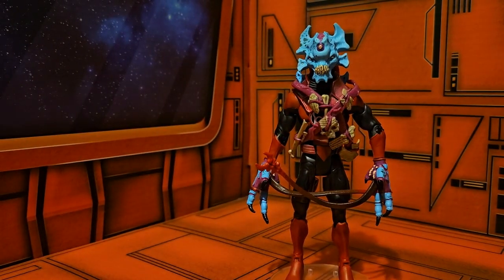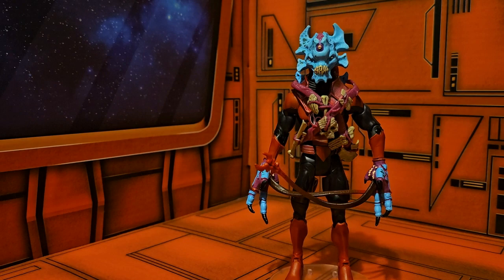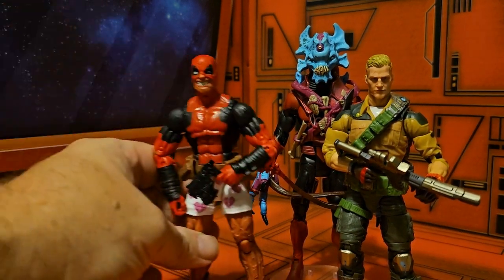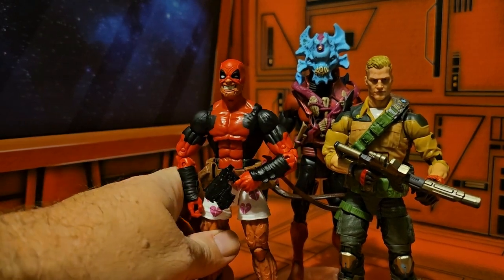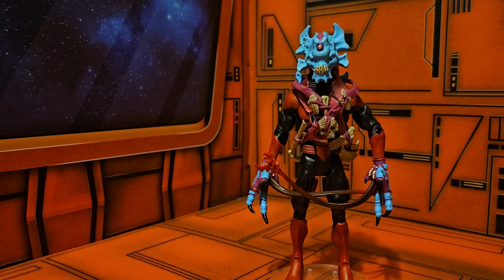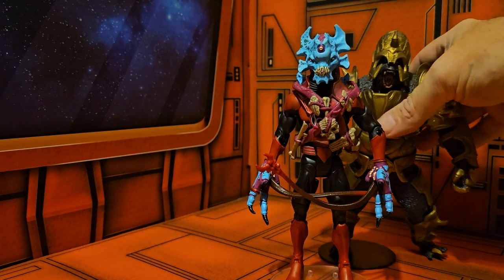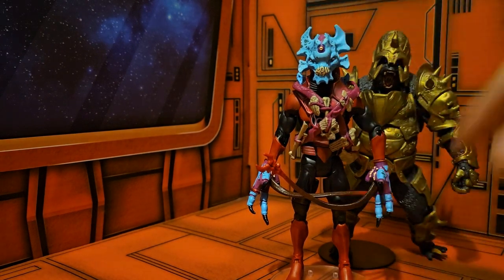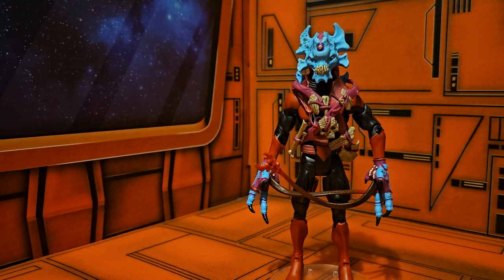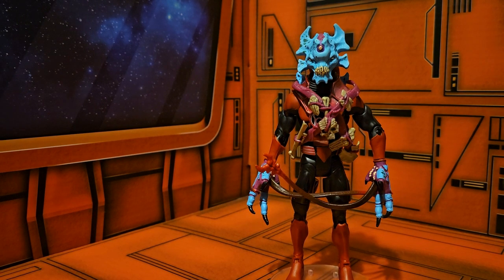Since we've already seen him next to Skellix, let's pull over G.I. Joe Duke and Marvel Legends Deadpool and see that he is just a little bit taller. If I pull in a DC Multiverse figure, we can see that he does fall in line pretty well. So he will fall in line with your Green Lanterns from the Multiverse — it's always nice to have that extra character that carries over from one to the next.